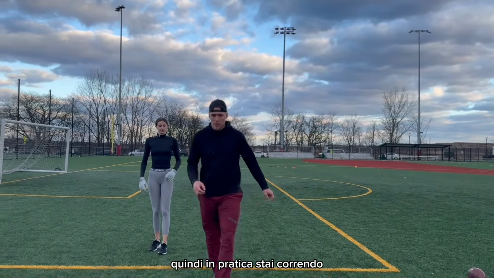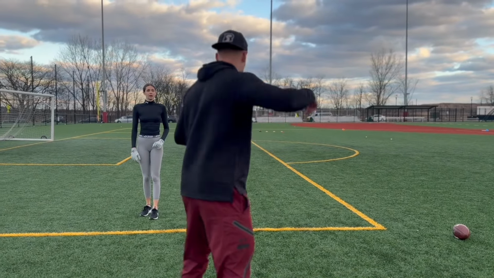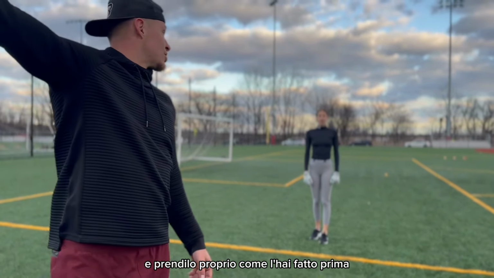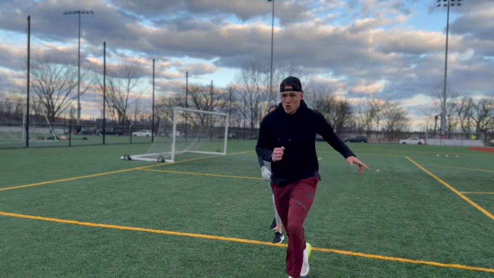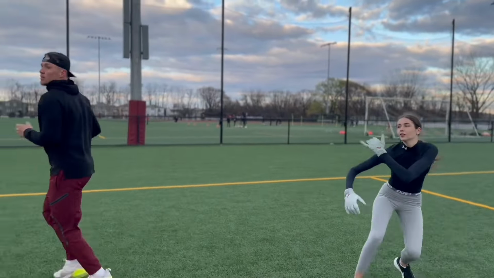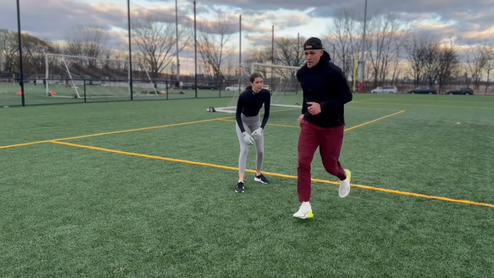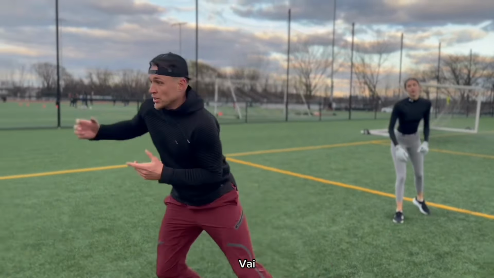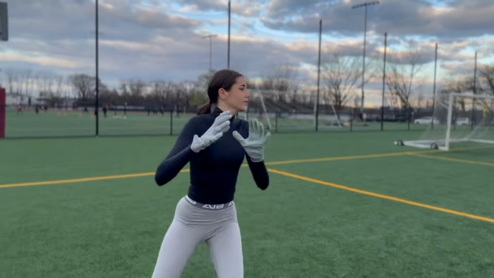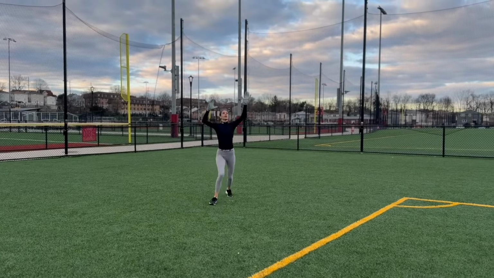Basically, you're running, you're going to stop, I'm going to fake throw it, now the defender's going to take the throw in and try and bat it down, and you're going to spin outside and go deep and catch it just the way you did before. Go. Pump fake, get up here. Boom. Yep. Run it, boom, stop, then go. All right. Ready, let's go. Good. Woo! Don't look for it!